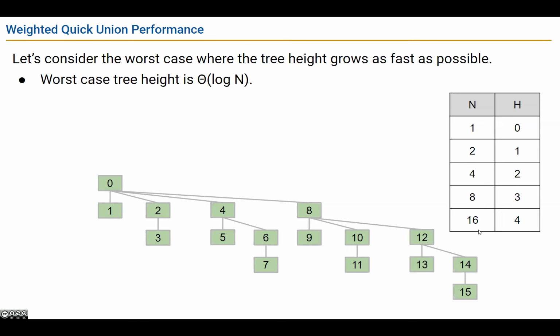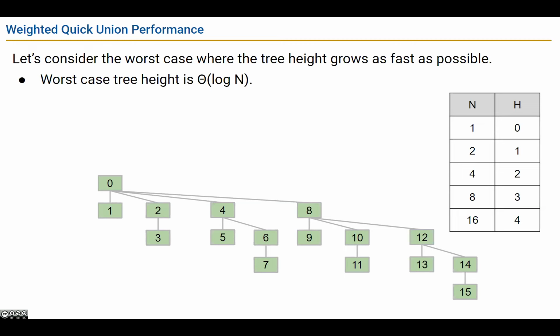So I can write this table out and see if I spot a pattern. If I think back to all my favorite math functions, turns out this one is log base 2 of n. So log of 1 is 0, log of 2 is 1, log of 4 is 2, log of 8 is 3, log of 16 is 4. Don't believe me? Go home and check it out. This is logarithmic behavior.